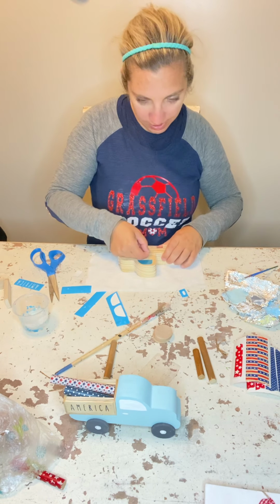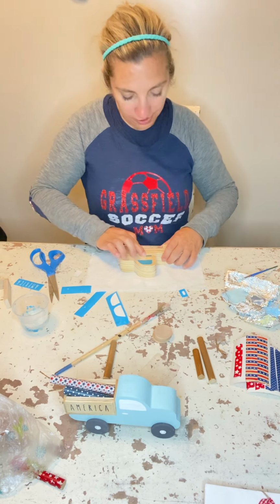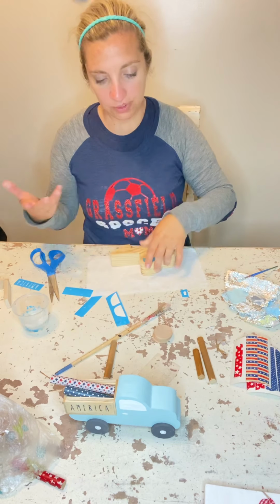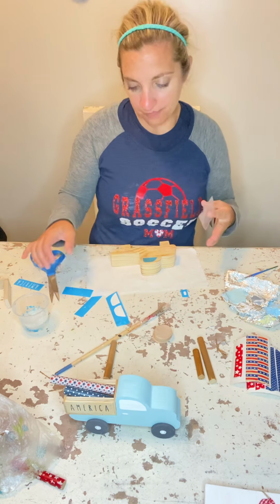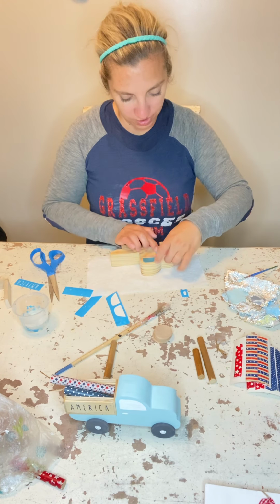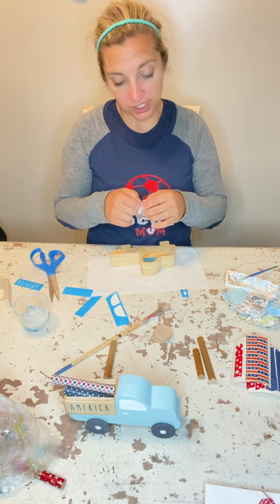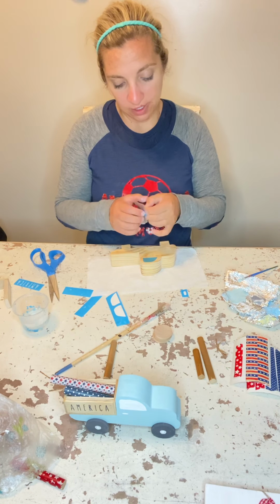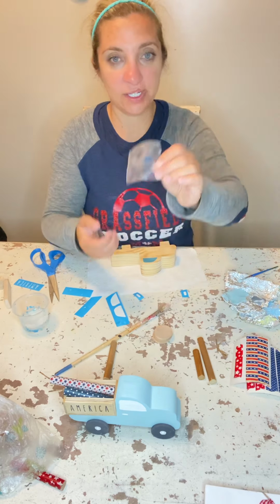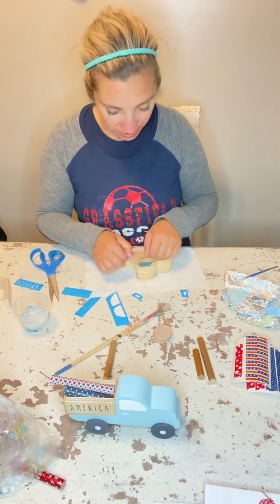Okay, so I am just putting them on the truck, and I'll show you. Putting everything right there. Okay, there's no wrong or right with it. So if you choose to keep your stencils all together in one, you can definitely do that, and then you can just peel it off like we did the USA and take that center piece there. Oops, I had already flipped it around to the other side.